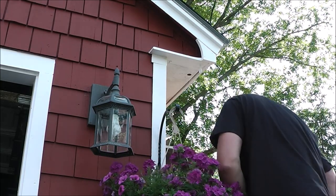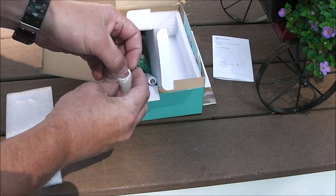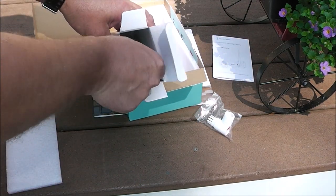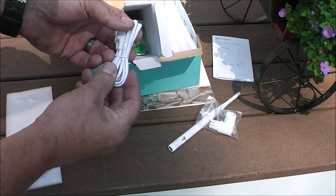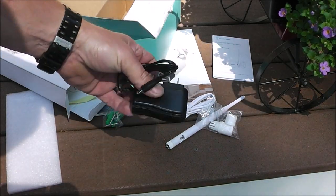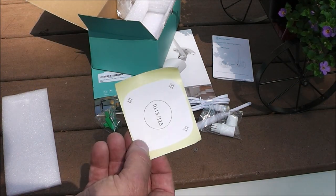We're through! The other box contained a waterproof connector that goes on the opposite end of that Cat5 cable — so if you're hardwiring it into your internet, this is the connector that would make it waterproof. And then you've got your flexible adjustable antenna, a short piece of Cat5 cable which we won't use, and a power adapter for United States power. They also have a power adapter for other countries. It also gave you a template if you wanted to use it to drill your hole and mark out your stuff.